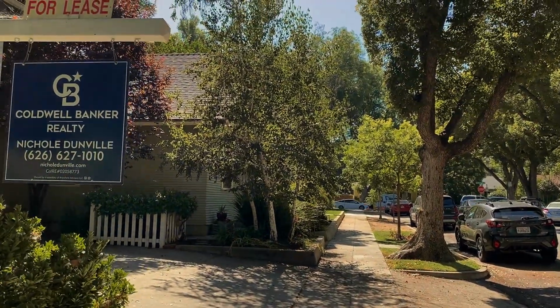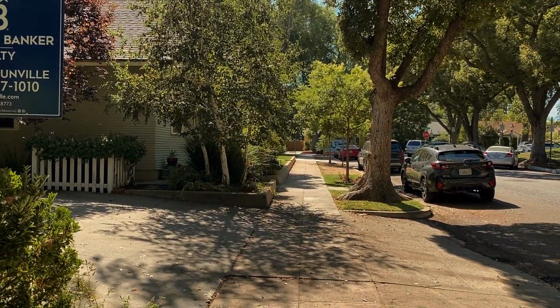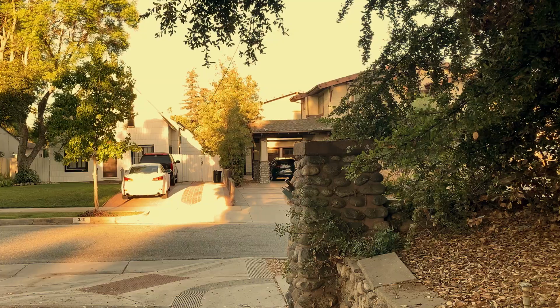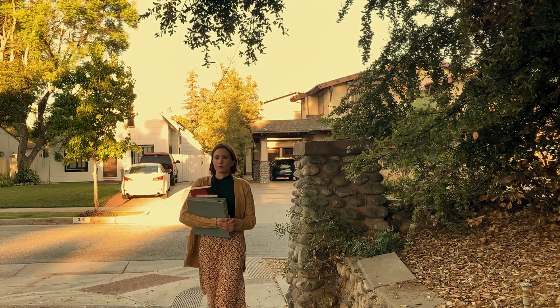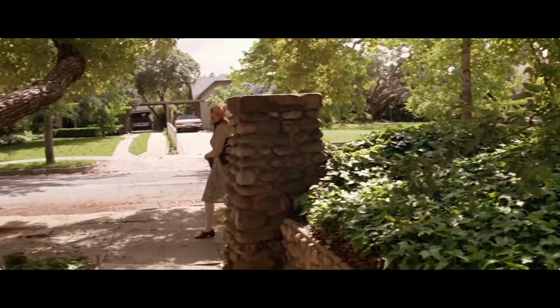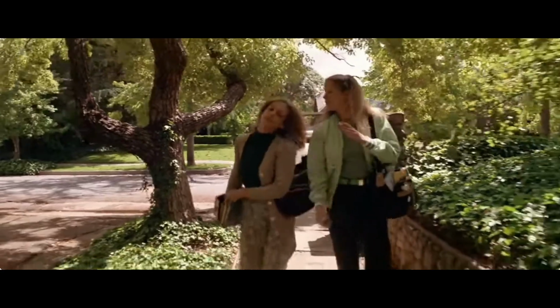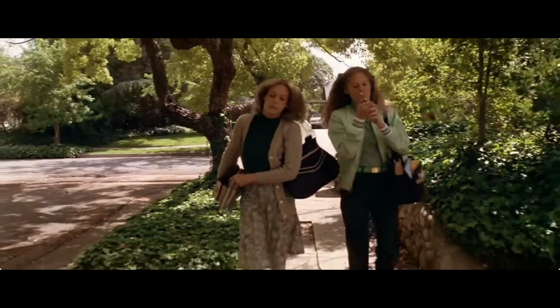This house is also in the movie, but we're going to follow the film as it unfolds, so we're off to our next location. Here we are at the Speed Kills Street, which is a little bit of a walk away from where Annie and Linda's houses were, about 1.2 miles, and then Laurie would need to walk back in that same direction to go to her house, about another mile.